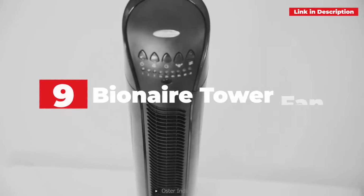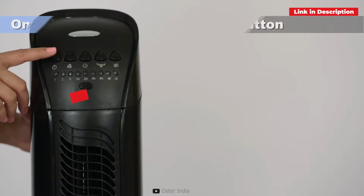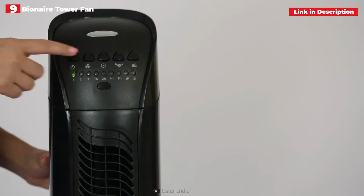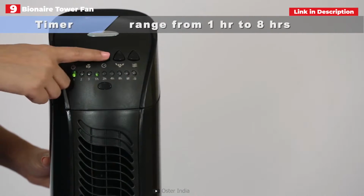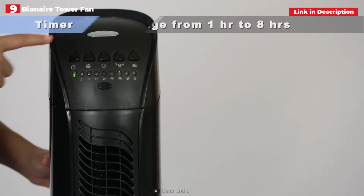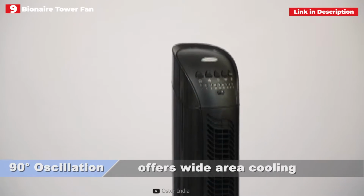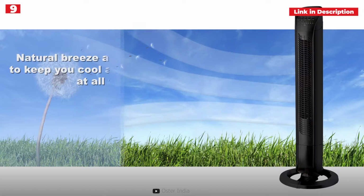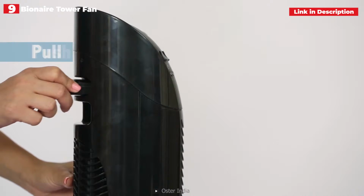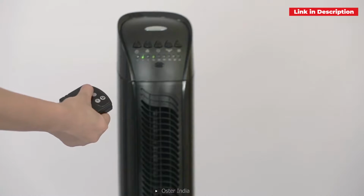9th place. Bionair Tower Fan with Remote Control. This 16.5 cm square personal evaporative air cooler is ideal for putting on a computer desktop or table where the user is more likely to benefit from its air cooling technology. It's also a good alternative for nighttime because it's silent and has a built-in night light. Unlike the majority of the models on this website, which merely recirculate the air in a room, this one features a water-absorbing filter and evaporator that utilizes water from a small 600 ml reservoir to generate a mild cooled breeze, with the emphasis on the word gentle.